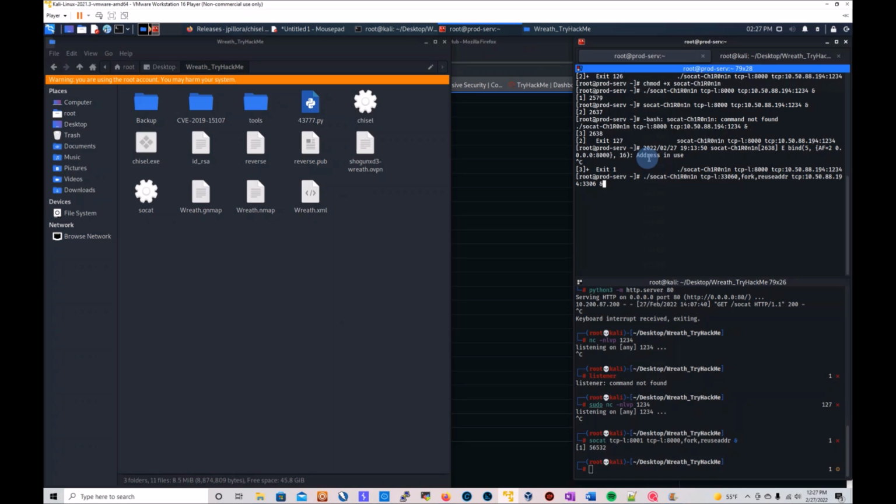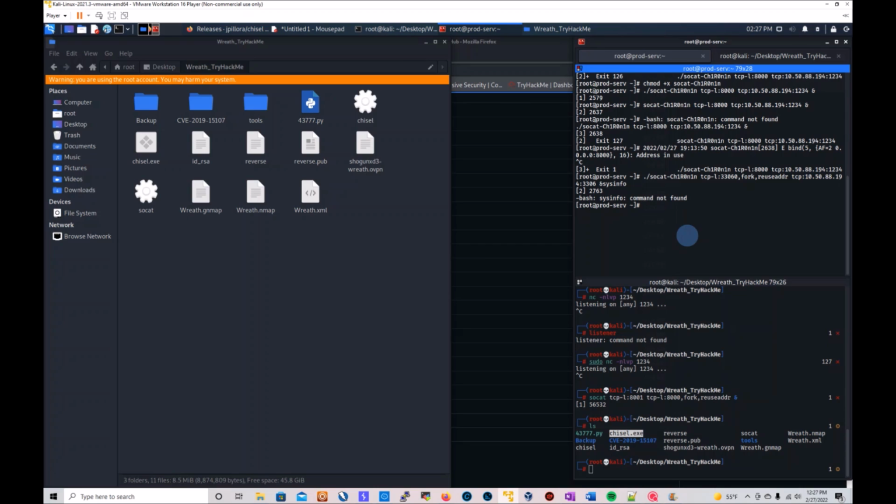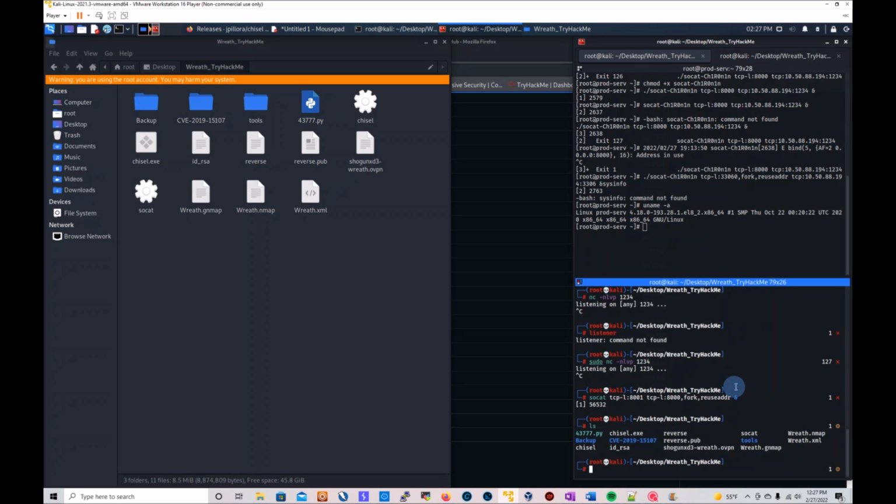Now we have to, again, upload this to the target there. So let's find the... Oh, wait a minute. Hold up. I thought this is Linux, though. Hold on. Run sysinfo. Oh, shoot. uname -a, should be able to use that. Cool. So this is a Linux production server, so I need to put the Chisel on both.